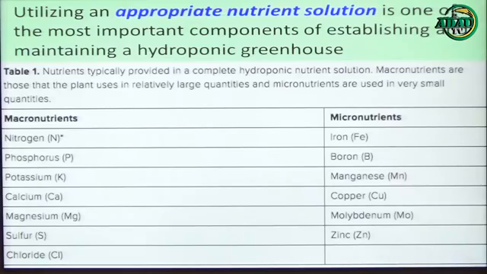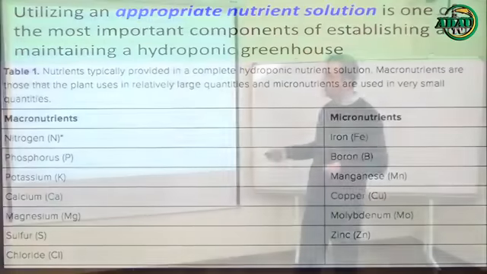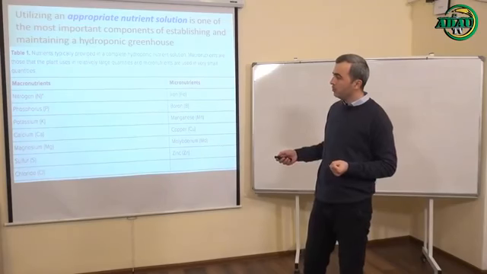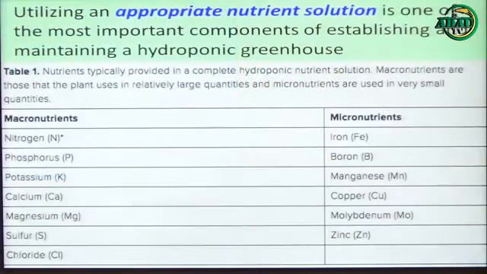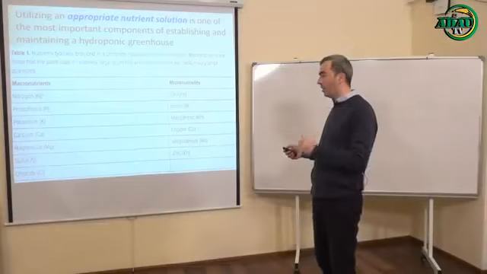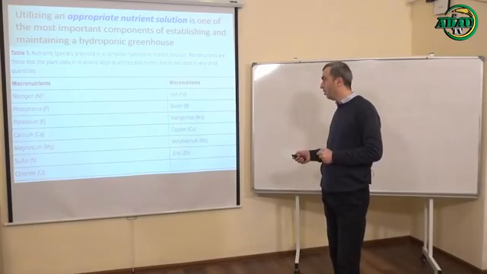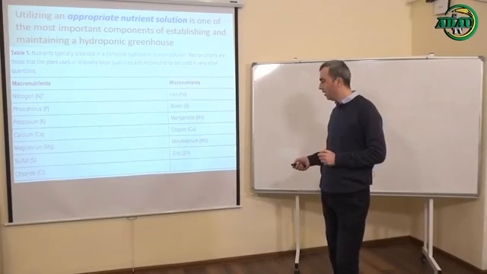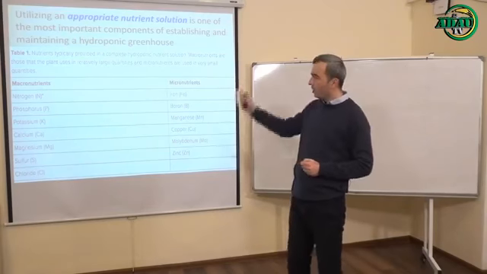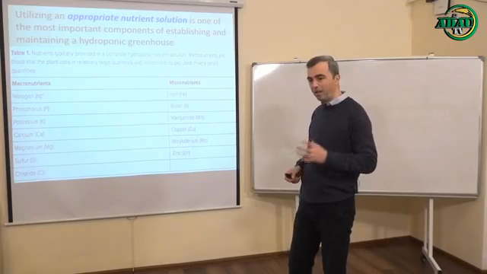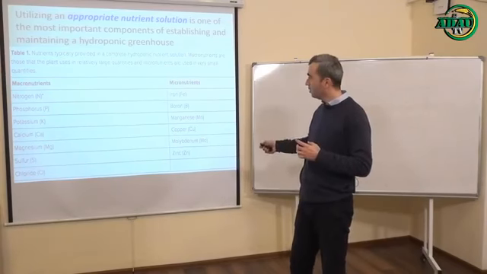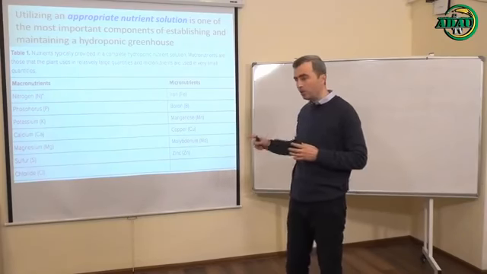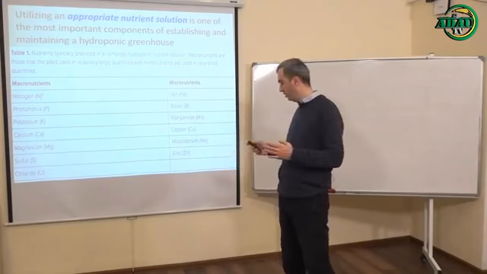Basically, all nutrients are divided into 2 main groups: macronutrients and micronutrients. Amongst macronutrients, we should mention nitrogen, phosphorus, potassium, calcium, magnesium, sulfur, chloride. Amongst micronutrients used in the hydroponic system are iron, boron, manganese, copper, molybdenum, and zinc. So, as you could see, macronutrients are those which are used by the plant in bigger portions, and micronutrients are given in smaller portions, in grams and milligrams. You will see why we have divided them into two main groups.